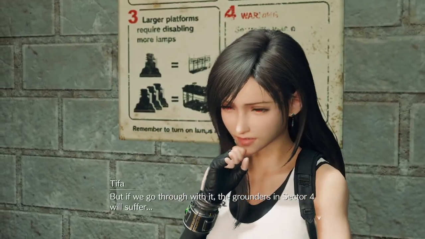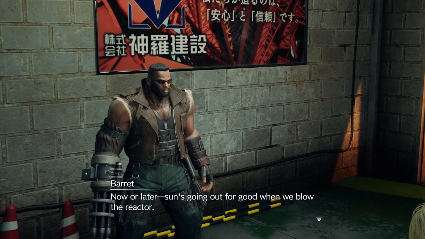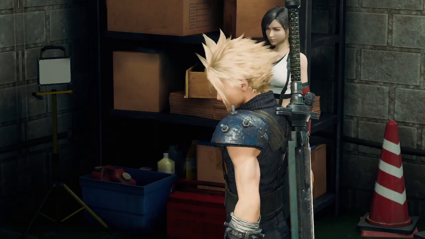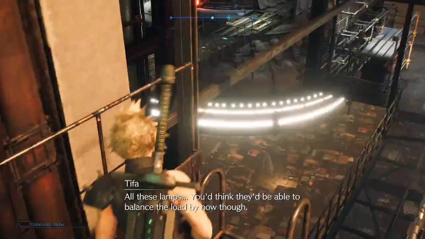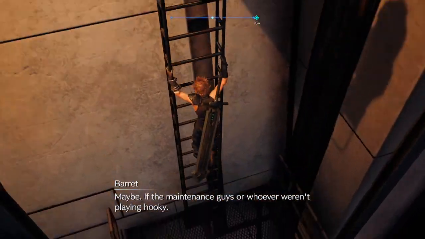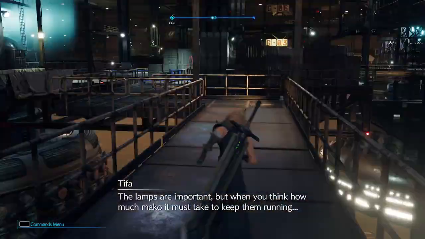But if we go through with it, the grounders in Sector 4 will suffer. Now or later, the sun's going out for good when we blow the reactor. That's true. Let's go. True. All these lamps. They should be able to balance the load by now, though. Maybe. If the maintenance guys or whoever weren't playing hooky. The lamps are important. Look at what it must take to keep them running.